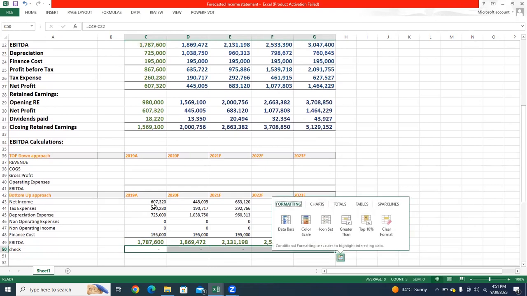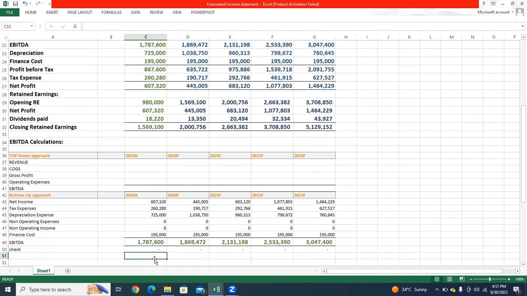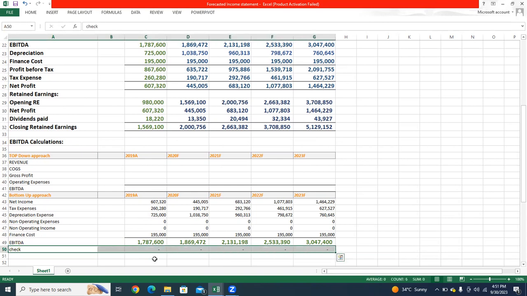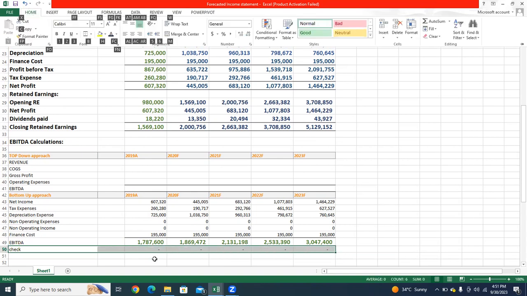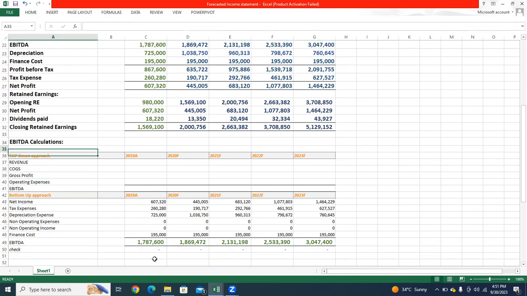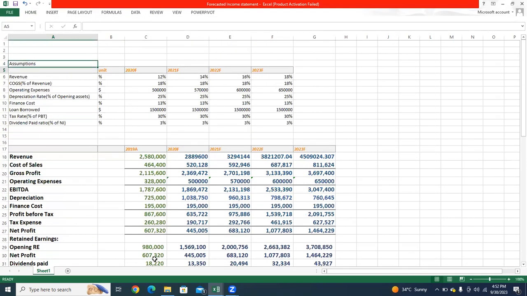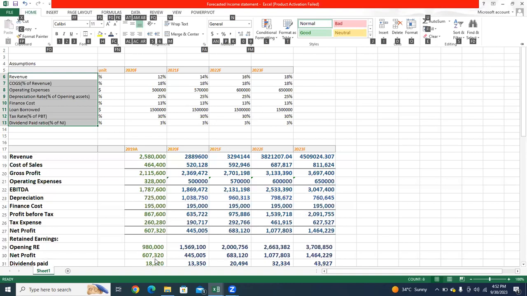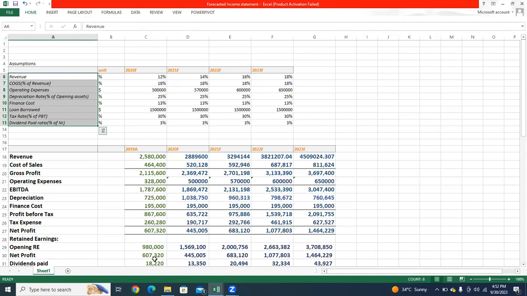Control R. Yes, we can do if statement as well or anything. We can build a formula again, and this would be shown in italic form. Alt H, and for italic I am pressing 2. Let me see it above. Yes, my assumptions are not shown in italic. Let me do it again. Alt H and 2. Yes, now you see assumptions.